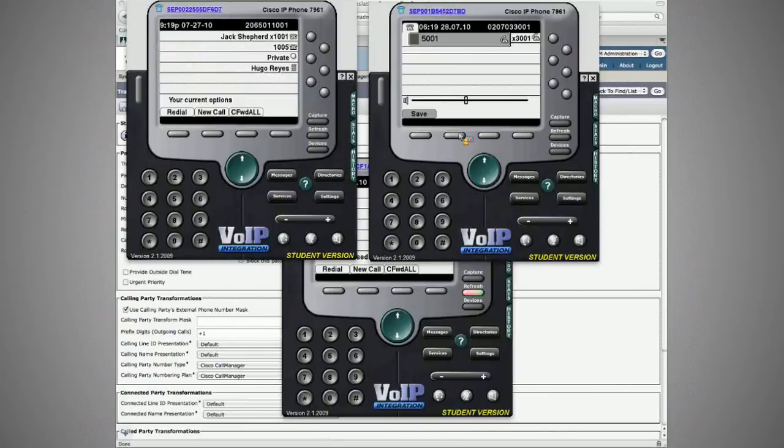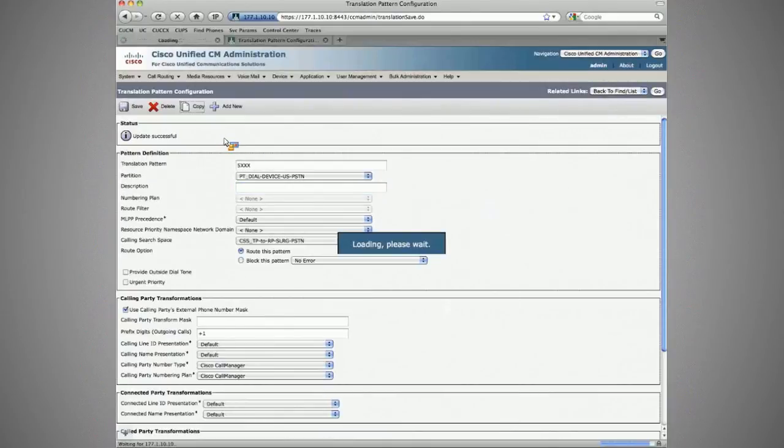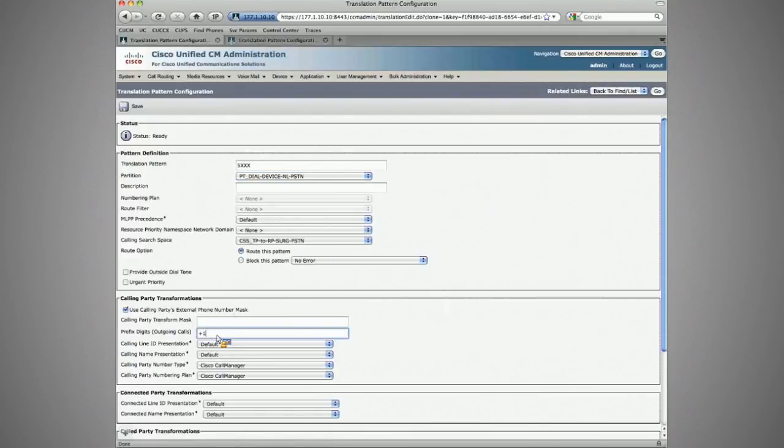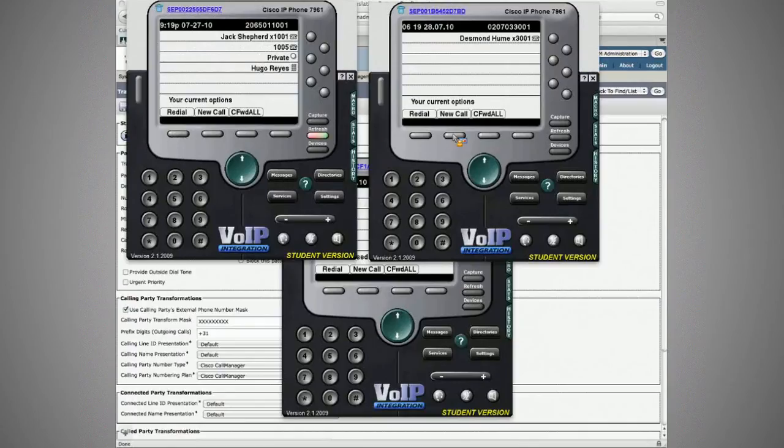corporate headquarter and branch 1, both sites in the US can dial, but Desmond cannot. Replicate this. Site.